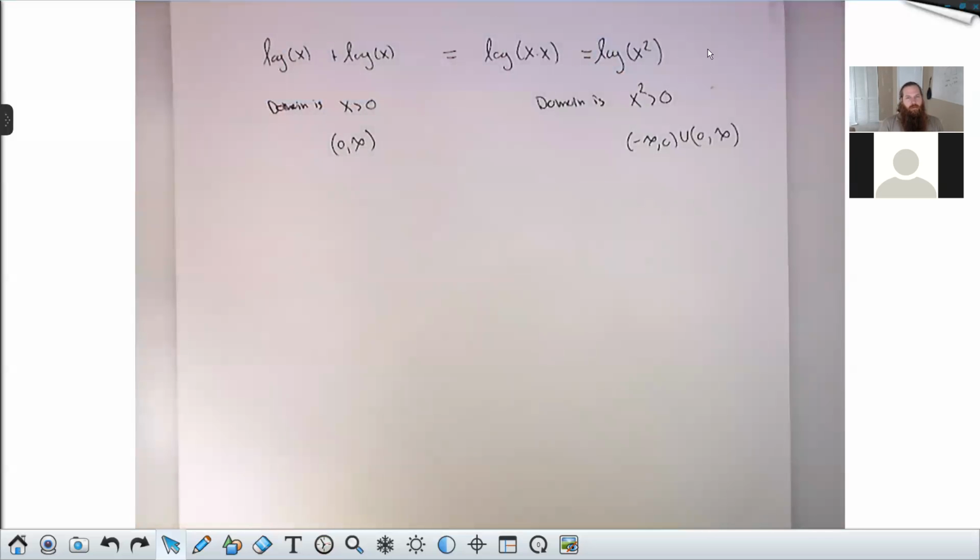So the simplest way to think of it is that those properties of logarithms are correct. They work great. There's nothing wrong with them. But sometimes if you are handed the output of one of those things and you don't know where it came from, you might end up trying to plug some things in that weren't valid in the original expression. Which means you just need to check your answers at the end.